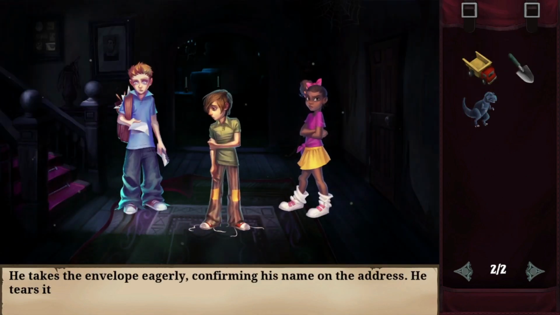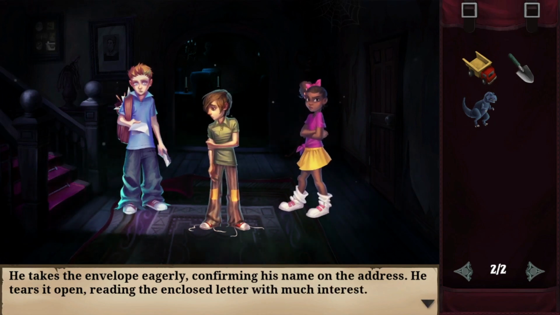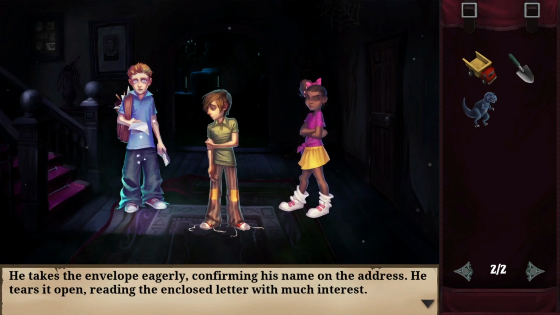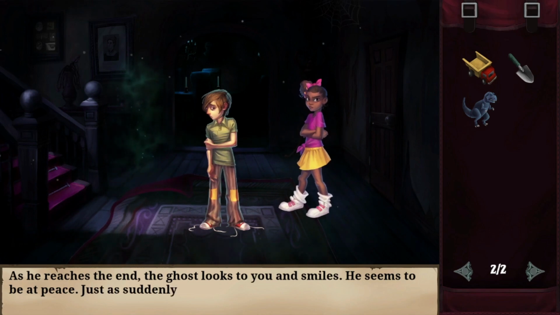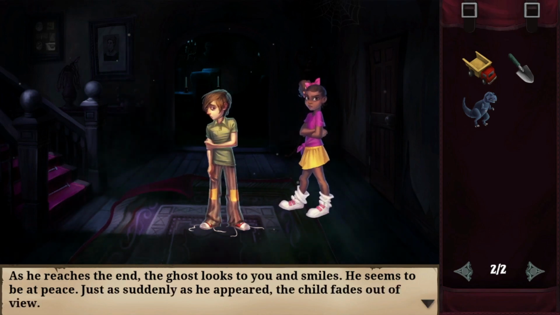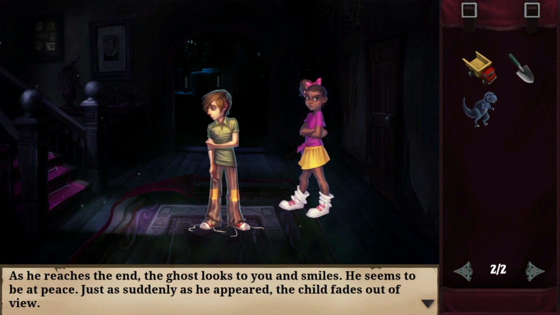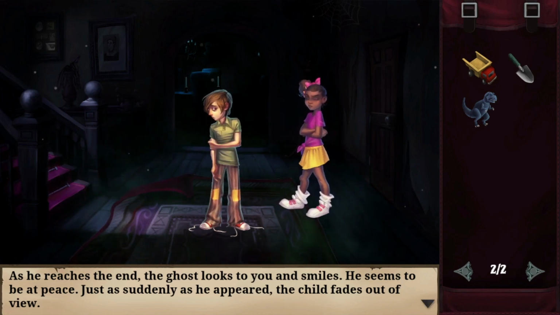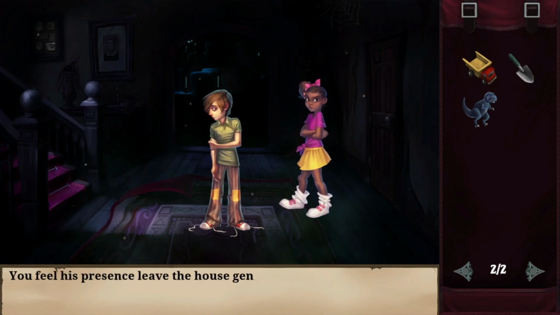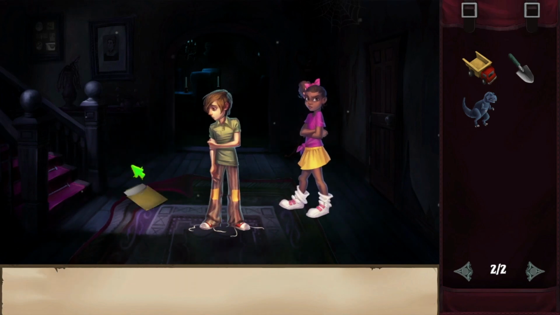Takes the envelope eagerly, confirming his name on the address. Tears it open, reading the enclosed letter with much interest. As he reaches the end, the ghost looks at you and smiles. Seems to be at peace. Just as suddenly as he appeared, the child fades out of view. Feels his presence leave the house gently. A moment later, the basement door unlocks with a resounding click.